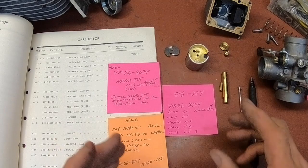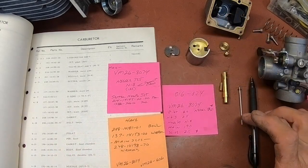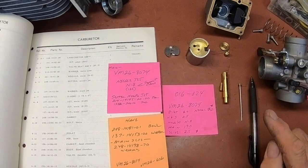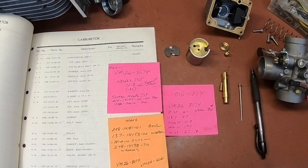I need some more air. That's what this is going to give me. And I believe this is going to be a little richer, maybe, than the 4F. So we'll see what we're going to need.